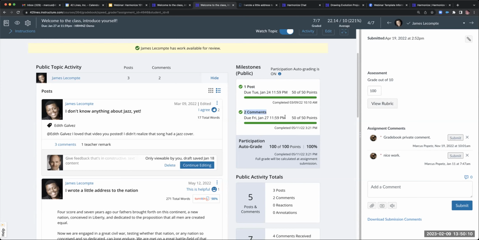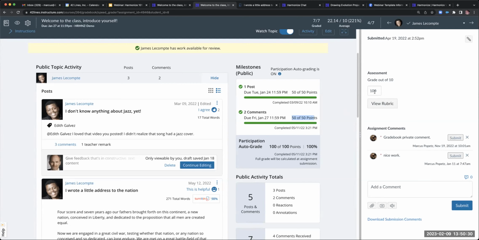If they had made one comment, they would have got half the points. If they made a second comment, they would have got the other half of the points. So this is very, very low stakes grading, but sometimes you need to do grading just to get the students to do the work. And it's really not part of the quality grade. So go ahead and attach a low point total to it so that they still come in and do it, but you're really not assessing the quality.